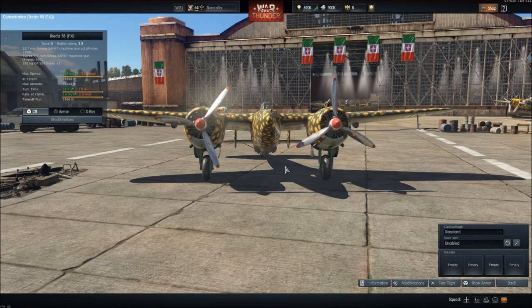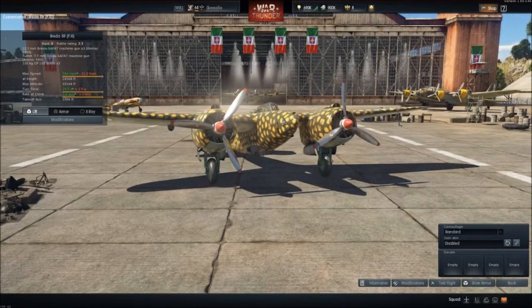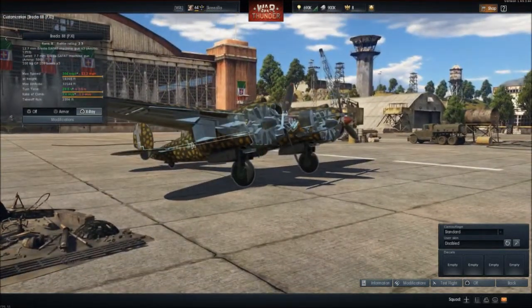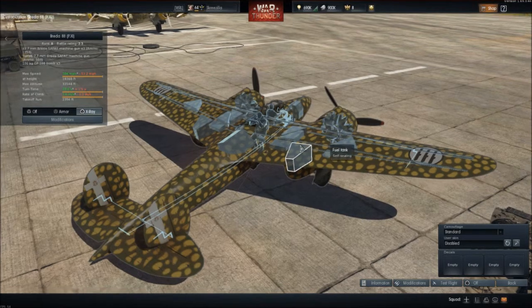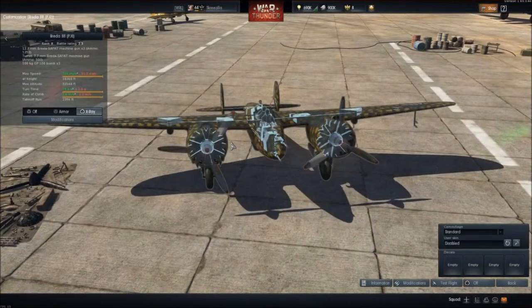It had a very poor set of armour as well. Most heavy fighters of this time would have armour for the pilot at least. This plane had armour only for some of the fuel tanks. Now, the one we get in War Thunder actually has no armour, but the plane in reality had a couple of sets of armour plating around the main fuel tanks here on the wings, but that was it. This left the pilot and the gunner/navigator at a very high risk, unlike many other fighters of the time, especially heavy fighter bombers, and this was a big concern for many of the pilots.